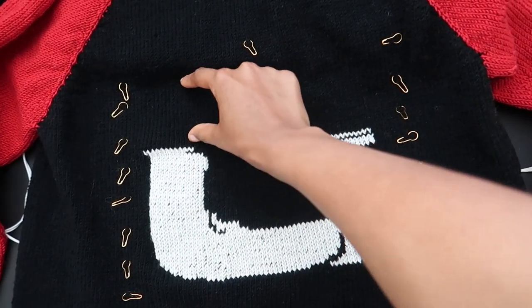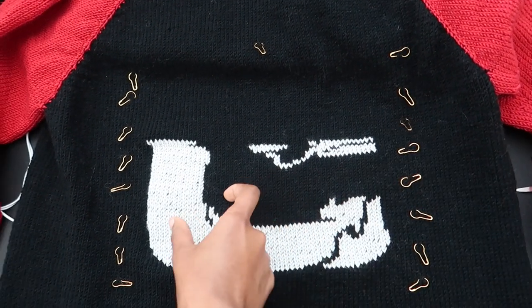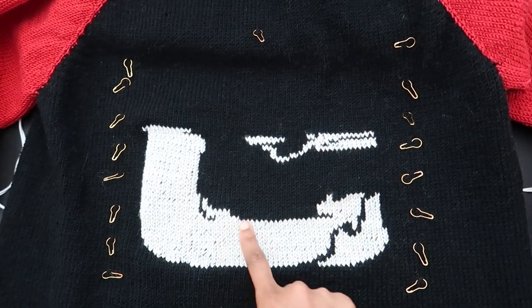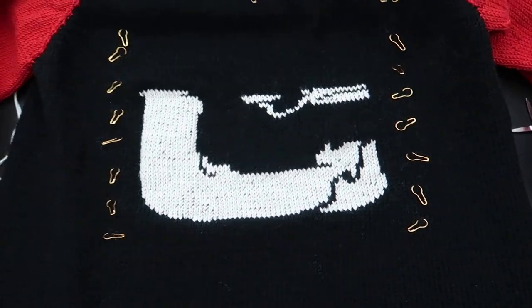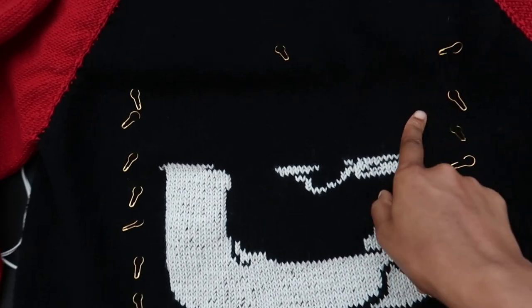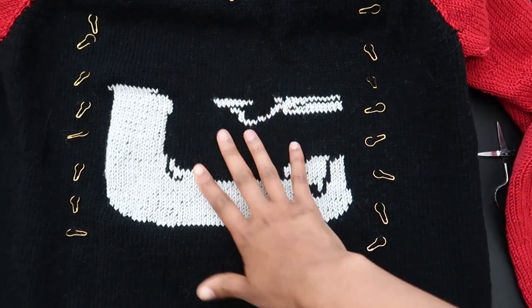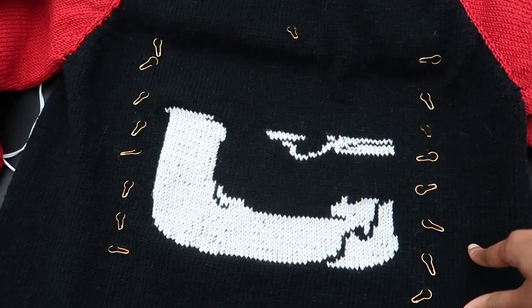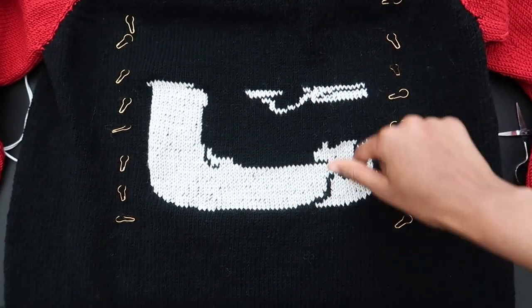I just have this portion done, and I got this portion and then that done today, and I finished this portion and this section last night, so I'm so excited. But yeah, I just have the head. It's a dragon forming a C, because if you watch Grand Theft Auto GTA 5 roleplay, if you know Chain Gang, then you know. If you know, you know. So that's what I'm making.